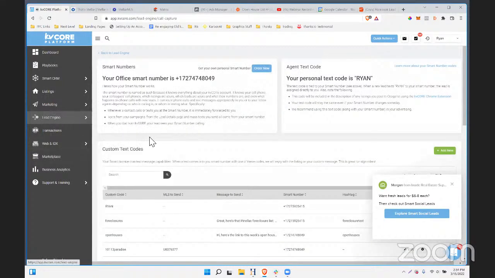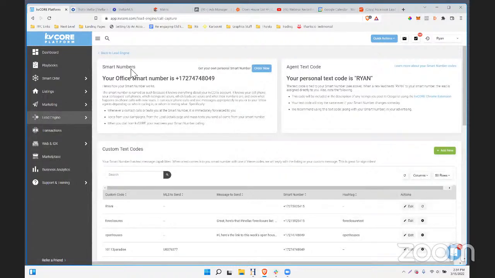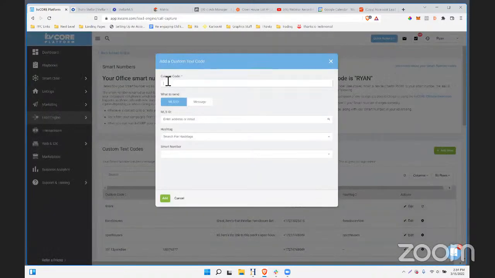So if we go to Lead Engine and we go to call and text capture, we've got our number. And if we want, we can get our own personal one. But everybody gets one attached to the company. And then you're able to attach codes to this number that people can text the code and then get information back. So if I click add new, my custom code is pet friendly.